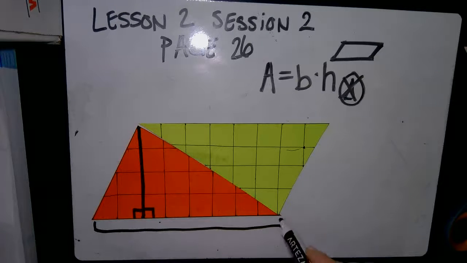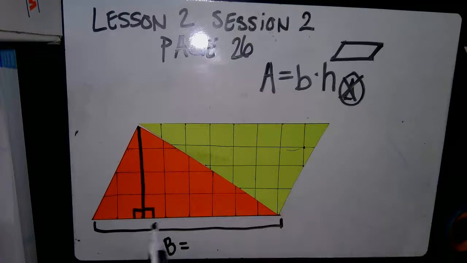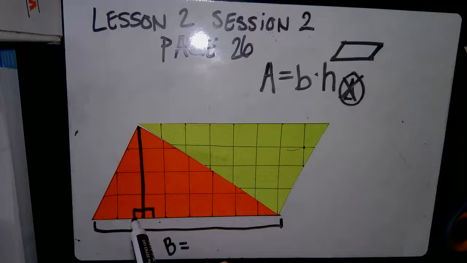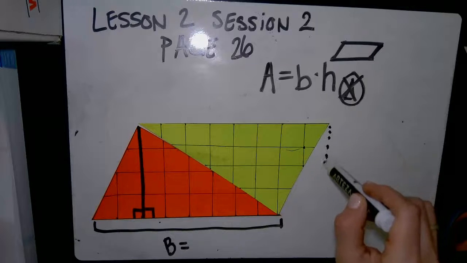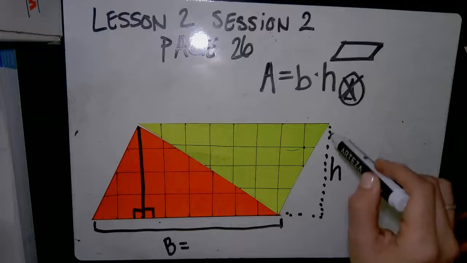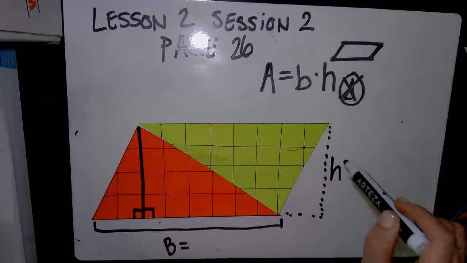So I'm going to do the same thing as before and find my base. And I have my height I need to find using a right angle. I actually have some right angles left over from our last video right here. I know that this is my height because it goes from the base to the opposite side and makes a perpendicular intersection and a right angle. Here's my height right here. You may also have your height here, right? We talked about how our height can be on the outside, and you'll notice that this line is the same length as this line. So this works for us as well.